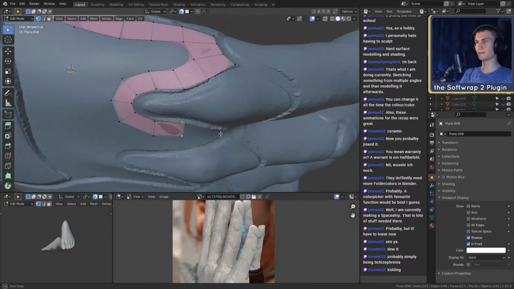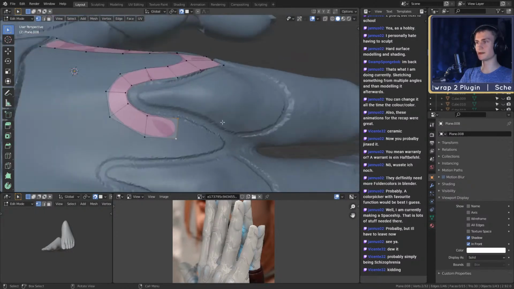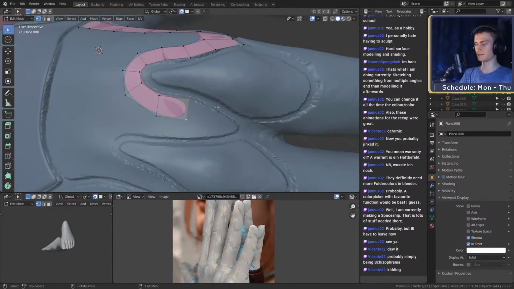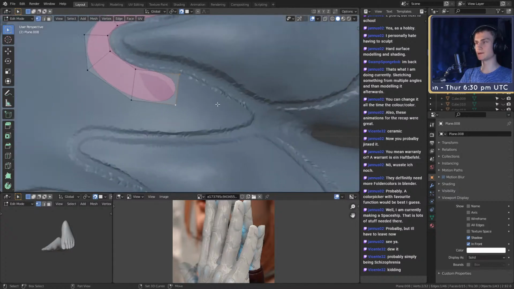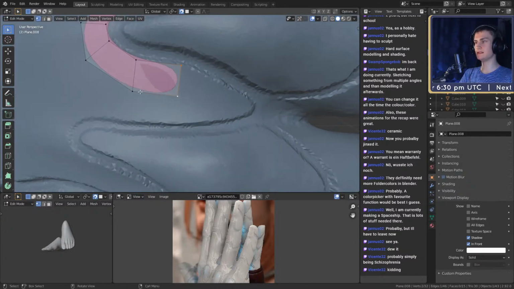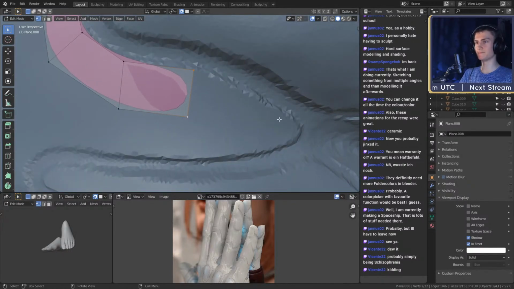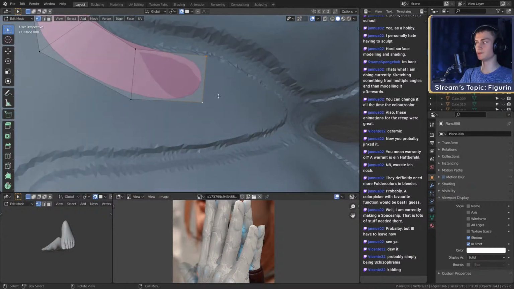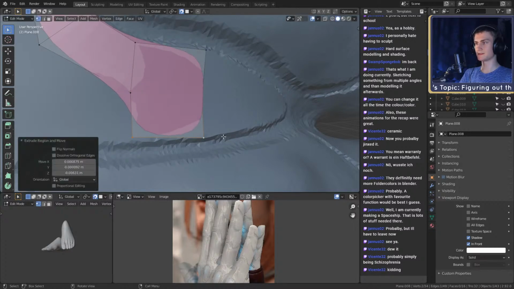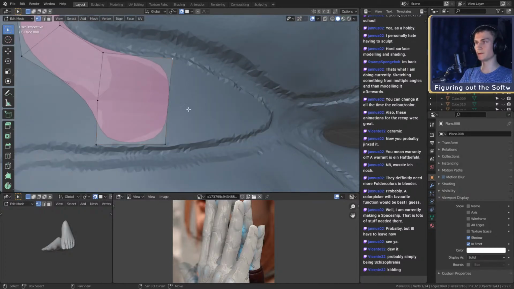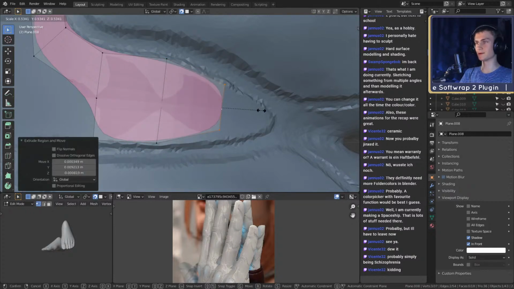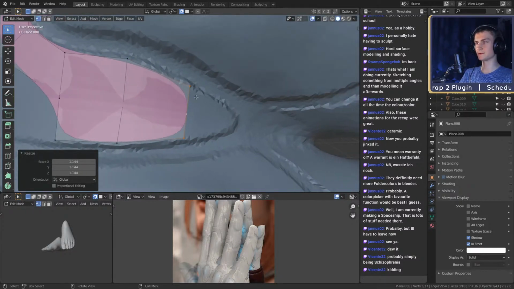So now we have a problem. I'm debating whether or not I should reduce the amount of geometry that I have in here, or make the geometry smaller so I can follow this contour or shape, or if I will just leave it this big and cram it in there. I think I'm going to do that. That's probably just easier. So I'll just make another row right there. Then what we can do is grab these, make it smaller. There you go. And then for the end, we'll just make a quad.